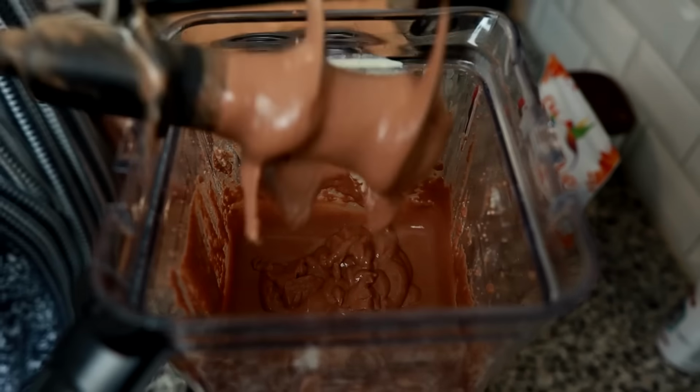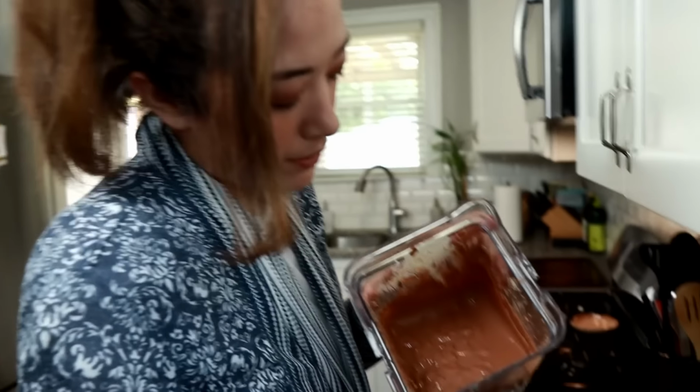To me, it looks like a protein shake, a very thick one. Ooh, a chocolate milkshake, you know? Haven't had one of those in a long time. But I have no idea, this is very heavy. I don't know how many donuts it's going to make. We have a mold for 6.